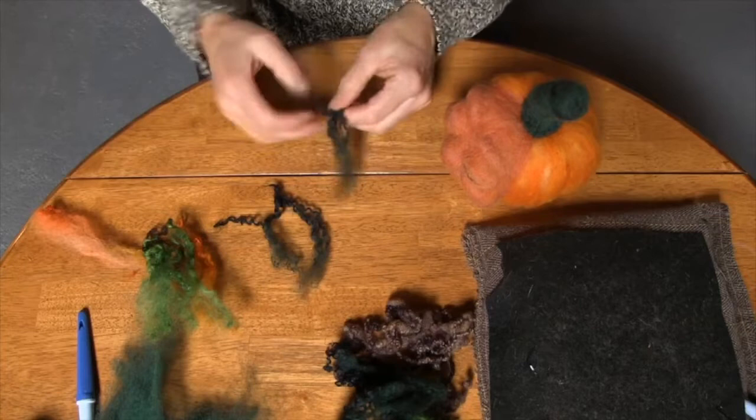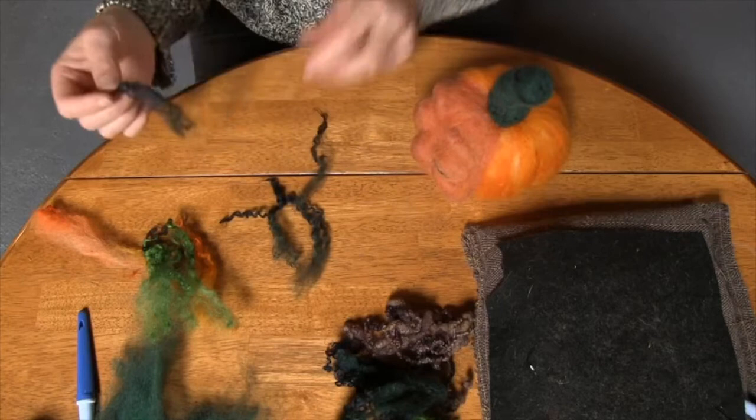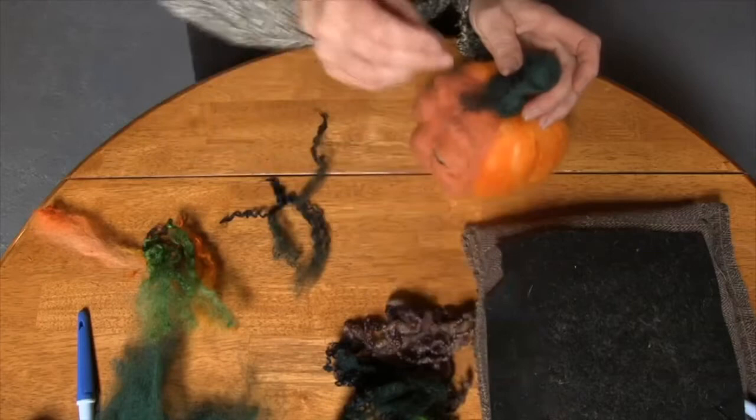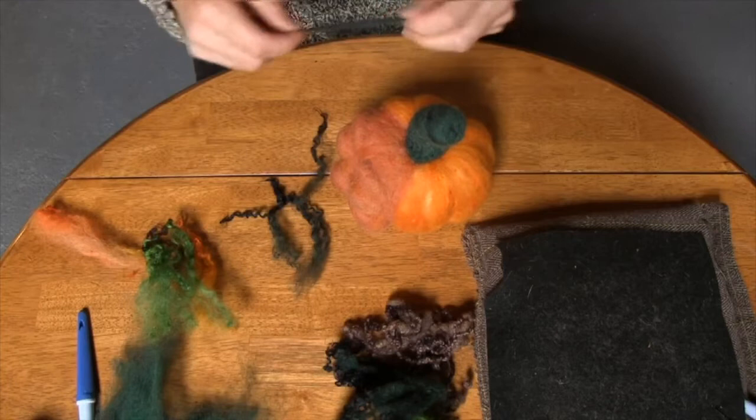So, if you have a small pumpkin and the locks are really long, you can do two things. You can attach them that way, poke them in here. I hope you can see that. And then just let them hang down. Or you just attach them like that. It depends, whatever you like to.